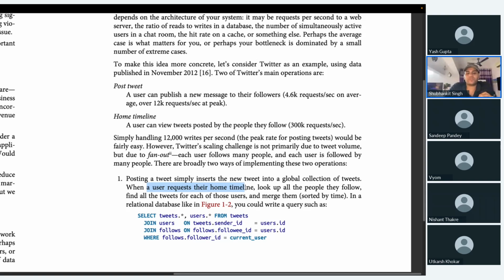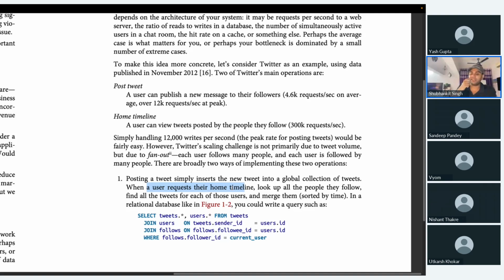Yes. So what we end up doing is, when a user requests their home timeline, right? Let's say I am a user, and you posted the tweet. Whenever I need to load the home timeline API, it will see the number of people who I am following, right? And then I will try to fetch all the tweets of the people who I am following, and I'll merge them. Pretty straightforward, right?